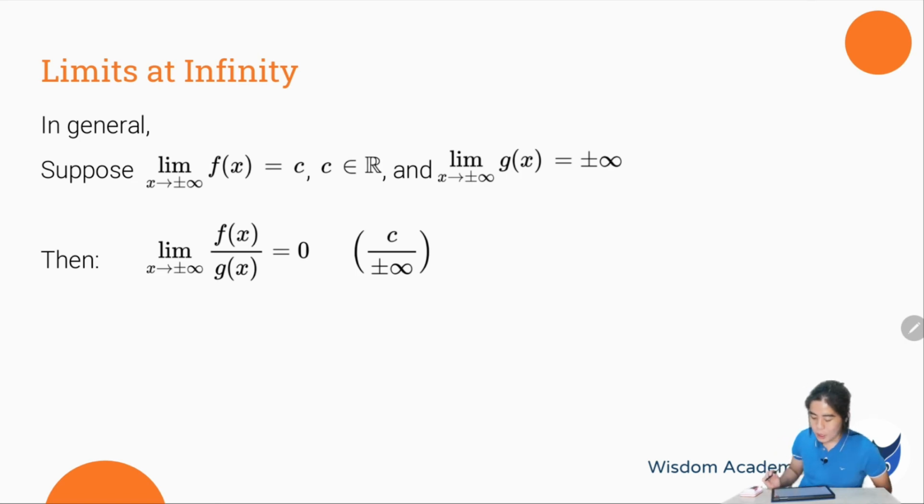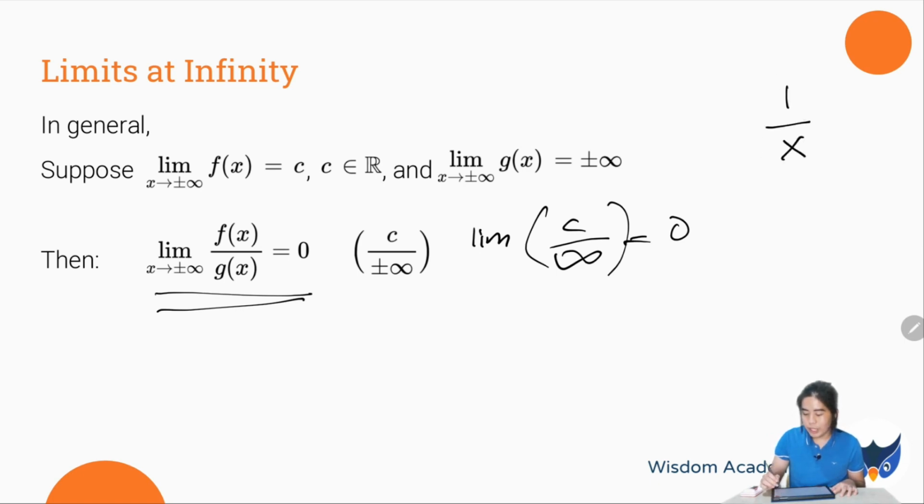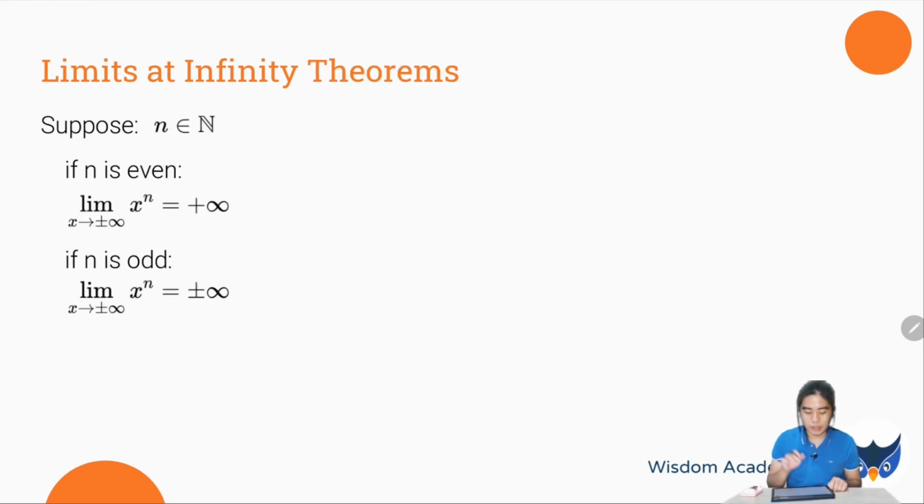Ayan. So, in general, if we encounter a constant over infinity, we can say that the limit is equal to 0. So, yun, nanggaling to dun sa example natin kanina na for 1 over x, yung graph niya ay ganito. If x approaches infinity, f of x approaches 0. So, ganun din sa negative infinity, as x approaches negative infinity, f of x approaches 0. So, doon to nakuha. So, ganun siya.